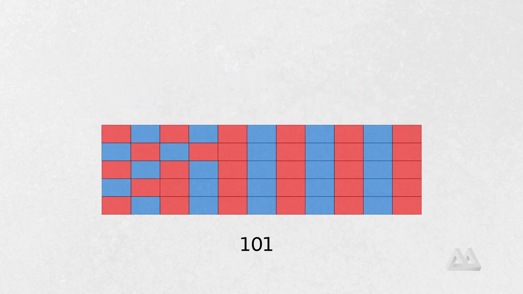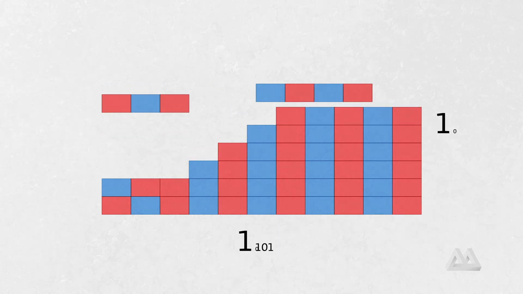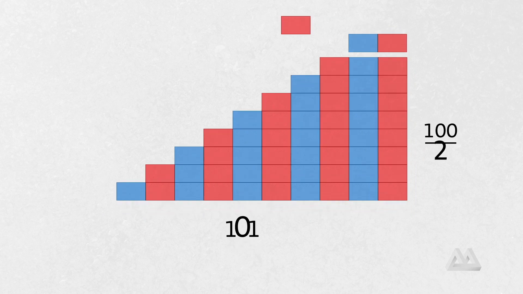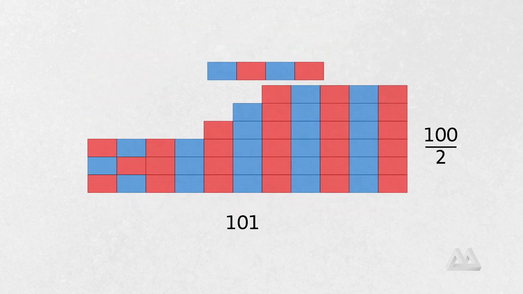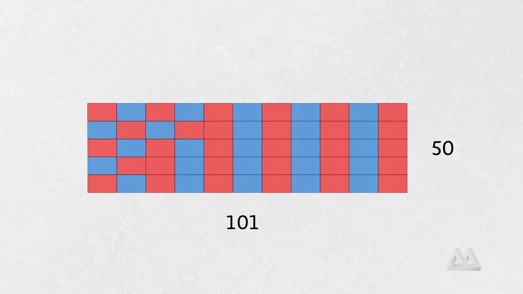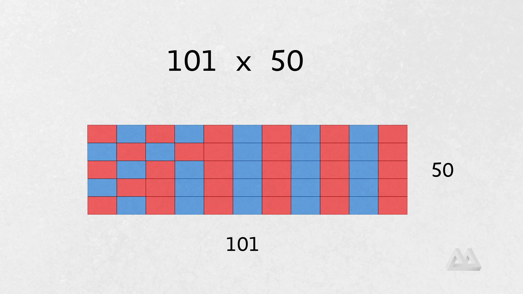How many rows would we have? Well, if we have 100 rods here in a row, what are we doing every time? We're pairing them up. And when we pair things, we make them into groups of 2. So, instead of having 100, we would pair them, and so we would have 50 pairs. So, instead of having 5 here, we have 5 because we took half of 10. Instead we're going to have 50 because that would be half of the 100.